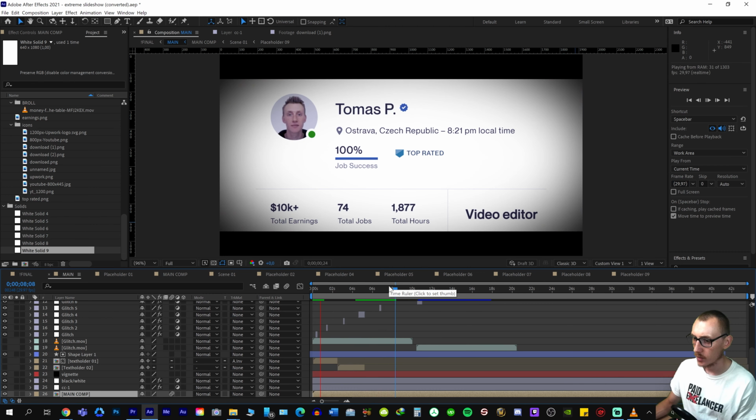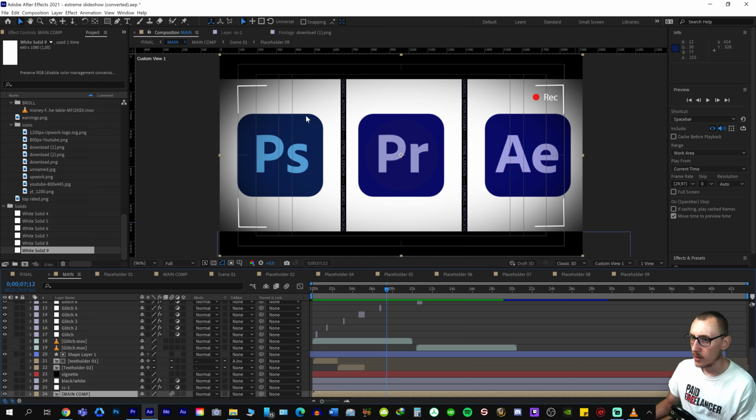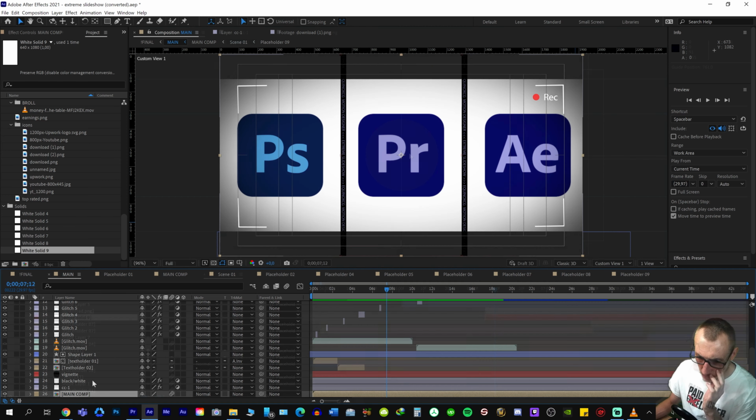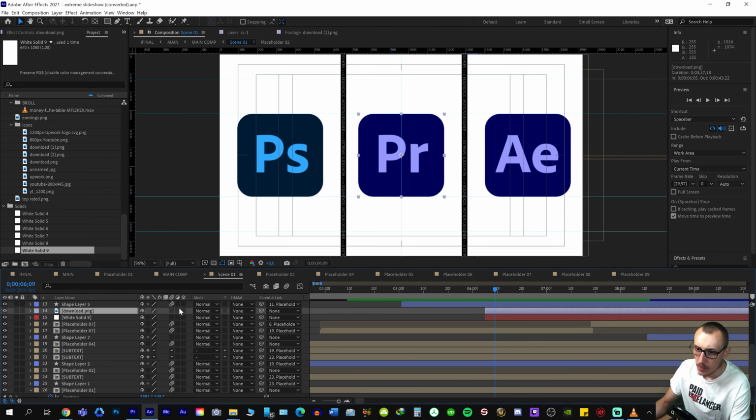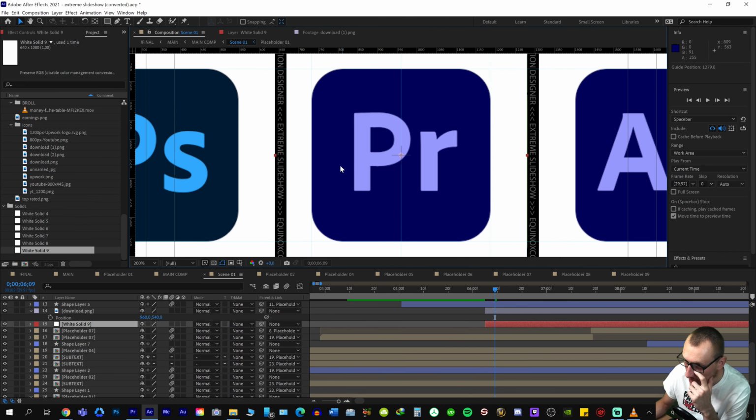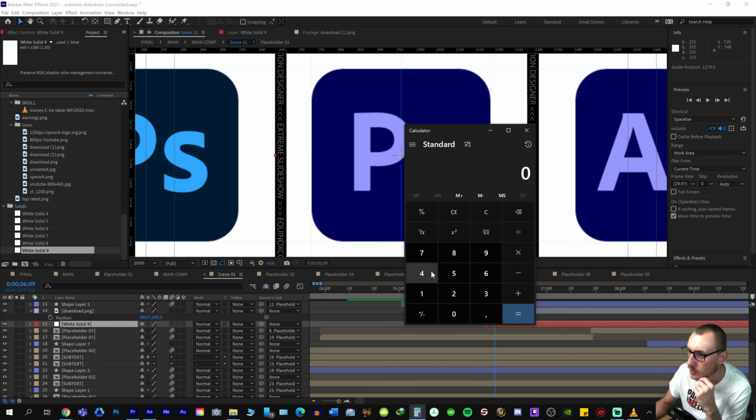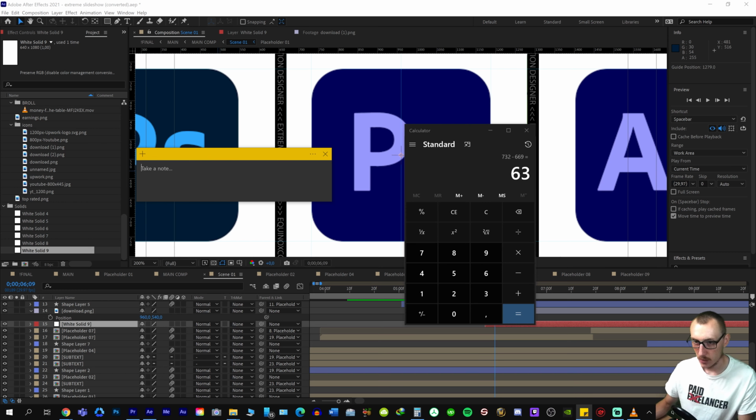Yeah, I think that might work. Yeah, but I think this is not exactly in the center. Maybe we need to place the Premiere Pro logo a little bit more towards center. Yeah, I think we need to move it a little bit more towards right. So let's see, how much is this gap here between the text and the logo? 669, 732. Okay, 732 minus 669, 63, right? Let's make a note of that. 63.